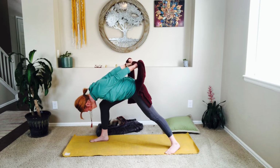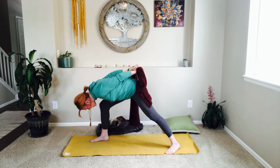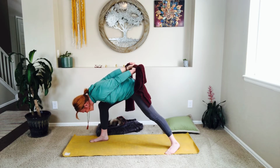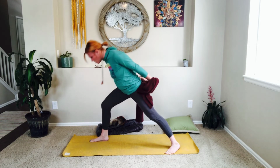Big breath in, pausing here. Exhaling it out. I am worthy of love. I am worthy of abundance. I am worthy of wealth. I am worthy of all of my desires and dreams to come true. Big breath in. Exhaling it out. Hinging with the back of the heart up.